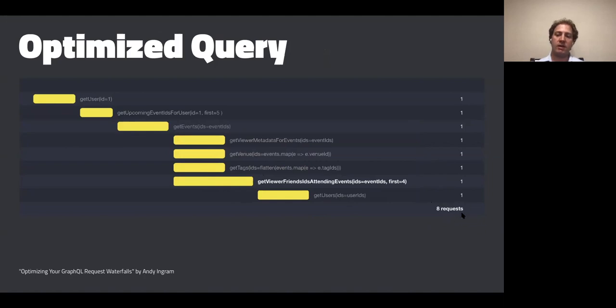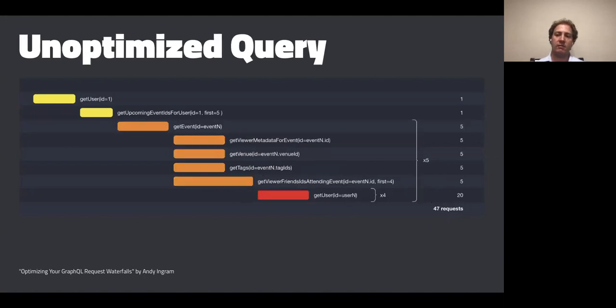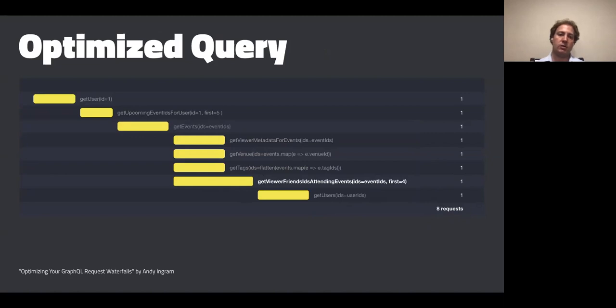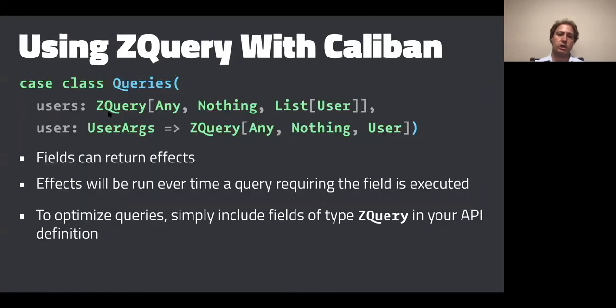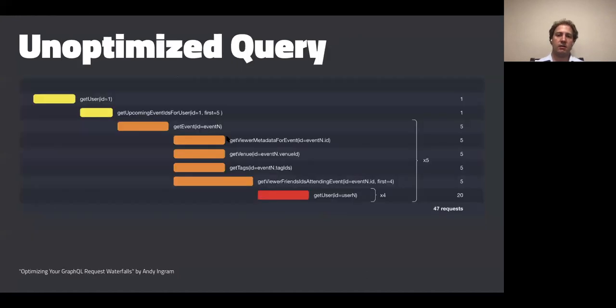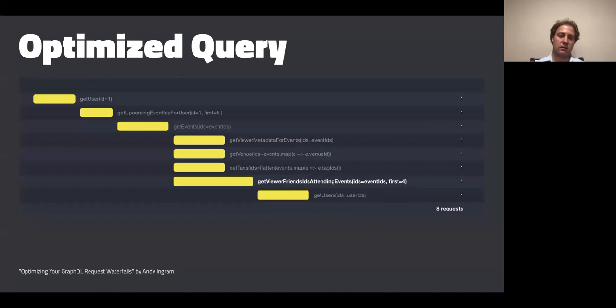And this is exactly what you get going from the naive implementation in Caliban to the optimized implementation. So between a really simple change of essentially going from a ZIO effect here to a ZQuery effect here, which basically has all the same combinators that you already use on ZIO in terms of zipping and mapping and flat mapping and folding and everything you're familiar with if you do anything with ZIO, just replacing that takes you from this to this. So it's a really nice integration there on top of what's already a really nice library if you're doing anything with GraphQL.